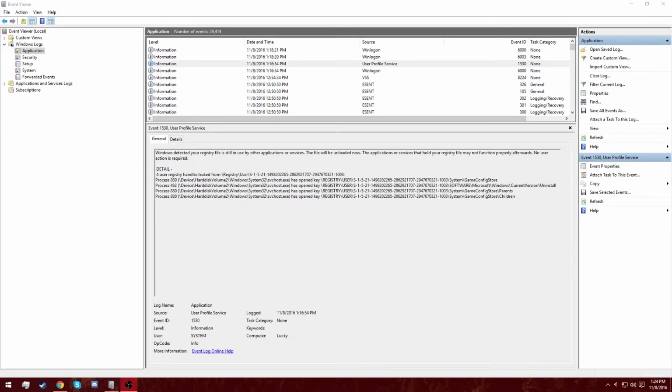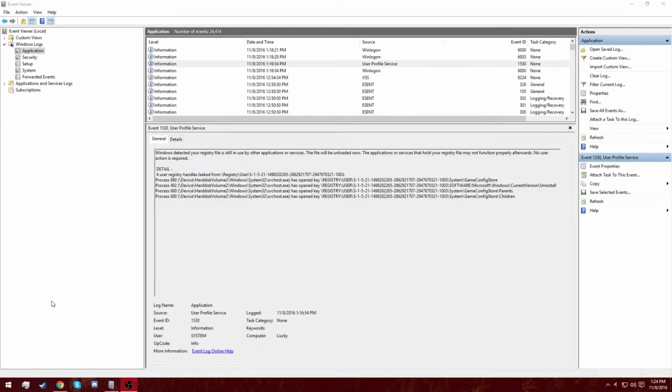Basically today I found this problem with my computer. There's a few videos on my channel where I've explained how to fix problems with computers and how to fix different kinds of problems with different kinds of applications. Whenever you get an application problem or a Windows problem, or something that you believe could be wrong with Windows, you have a look at this, and this is called Windows Event Viewer.